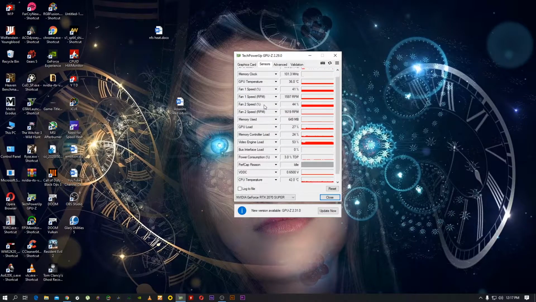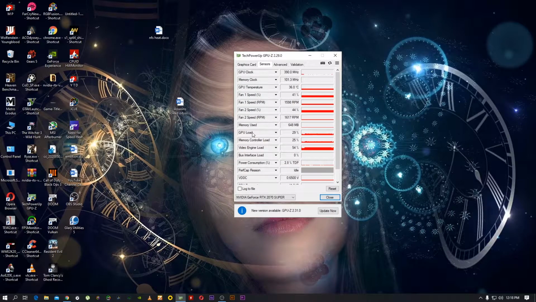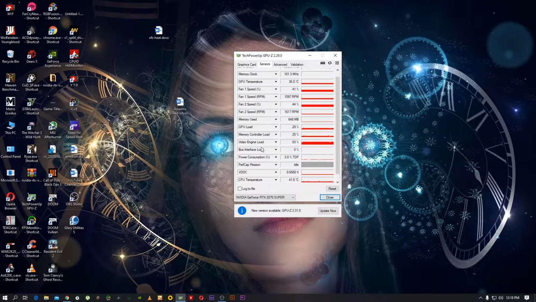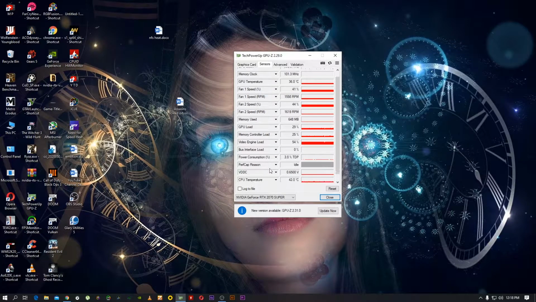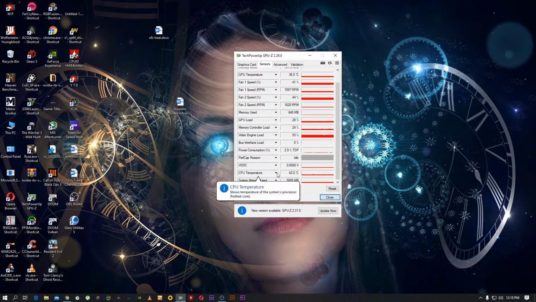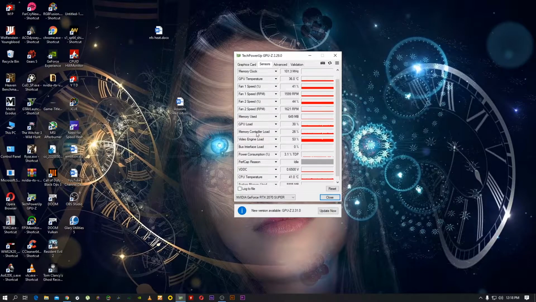Okay, the next tab we have is sensors. In this tab, what you have are the sensors that are activated or installed in your current GPU. So in my current GPU, I have GPU clock sensors, memory clocks, GPU temperatures, fan speeds, memory used, GPU load, power consumption, CPU temperature, and system memory used.